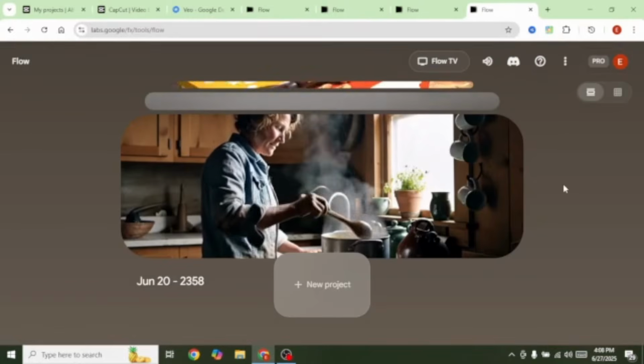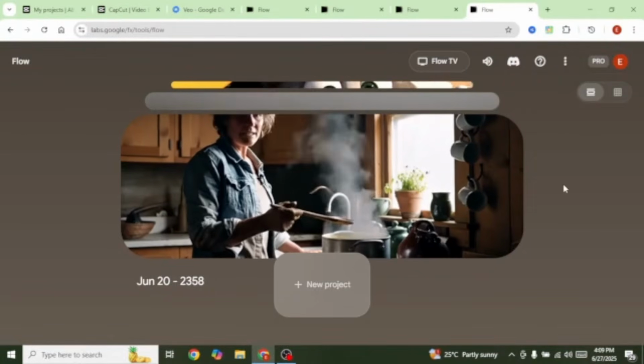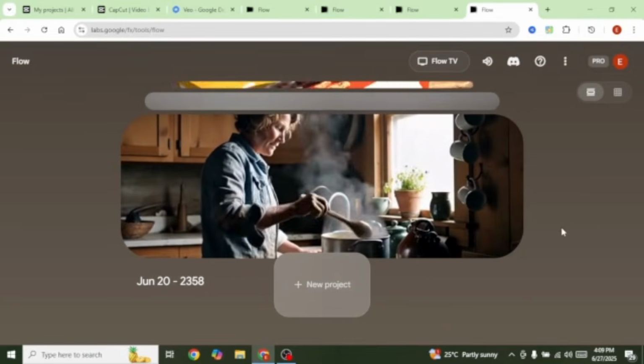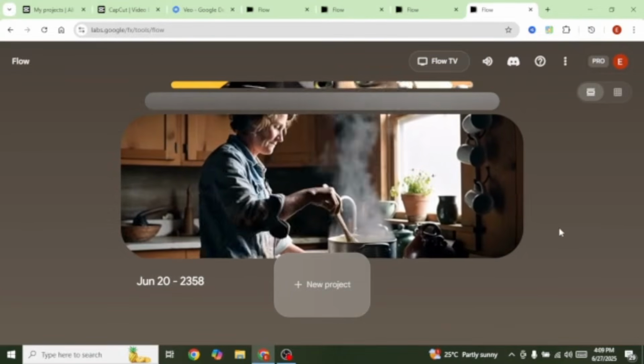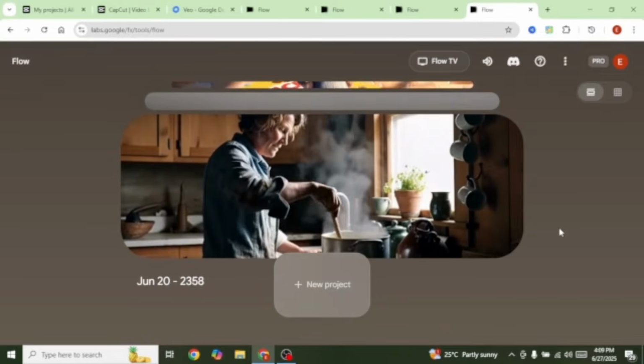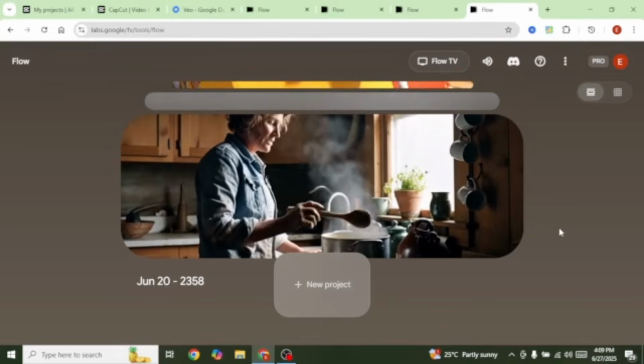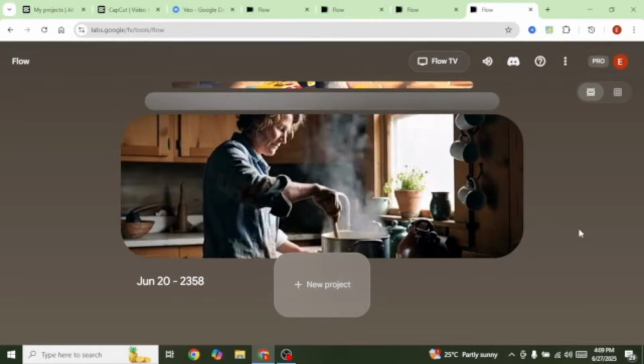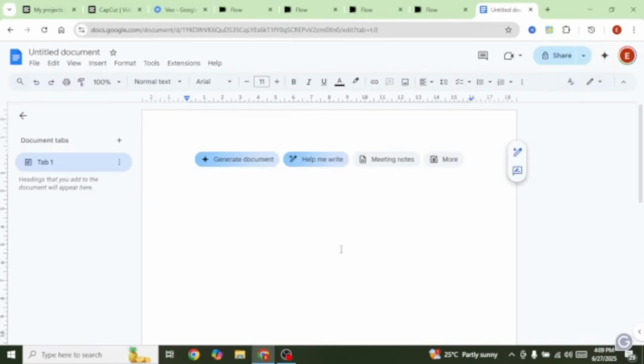So now once you have successfully logged into VEO 3, you will get to a page similar to this one here on my screen. Before we proceed with generating our project, the first and most important step is to prepare your prompts. So how do we prepare prompts in such a way that we'll be able to generate consistent characters? I'm going to open my Google Doc, and this is going to be our playground. We're going to prepare our prompts right here in this Google document before we paste them onto VEO 3.